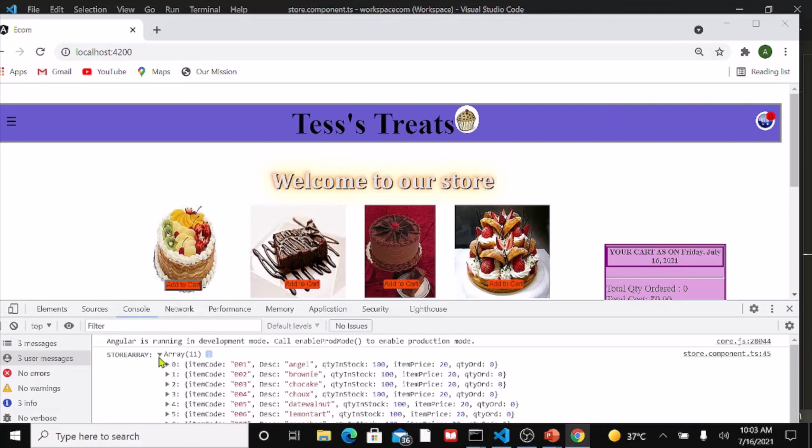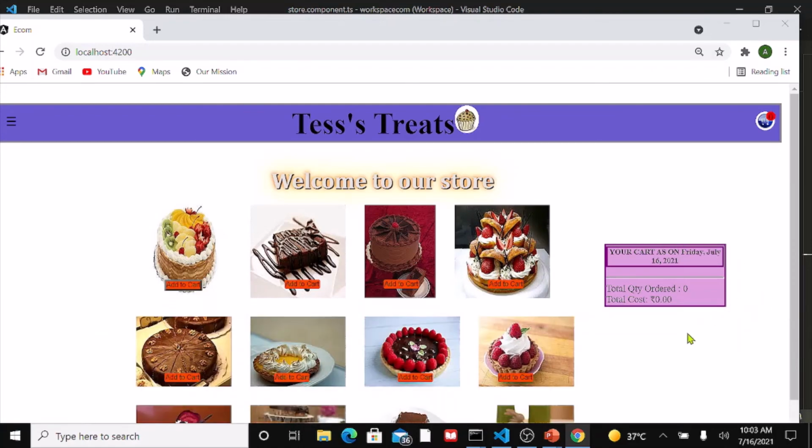So this actually finishes our session for today. In the next session, what we will be doing is, and let me show you. So let's say we add to cart, right? We add another item. Let's say we want one more of chocolate cake. You can see now the description appears twice, the quantity appears twice and the price appears twice as well. Ideally, what should happen is that the description should appear once, the quantity should increase by one, the price should also appear once, right? So we will work on removing these duplicate displays in our cart.